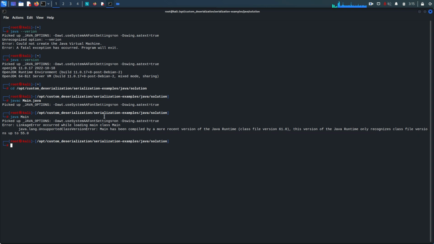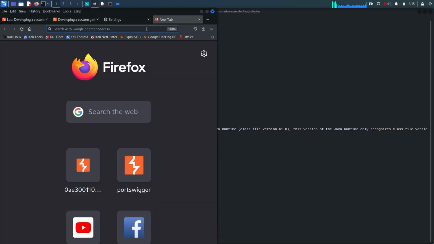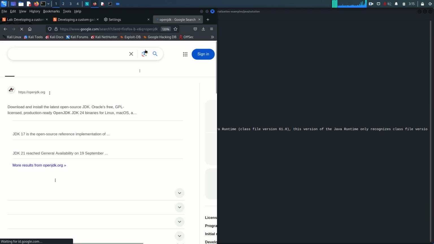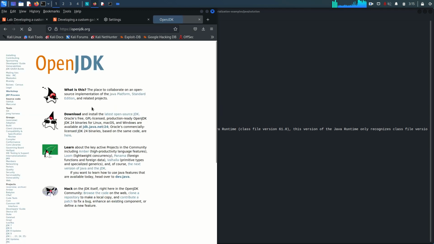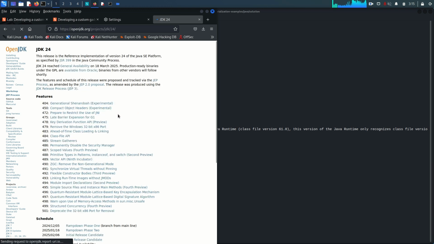If you face the same issue, actually I already fixed this, but I want you to know in case you face the same problem. For that purpose, you can search for OpenJDK, open the first link, and download the latest open source JDK 24.